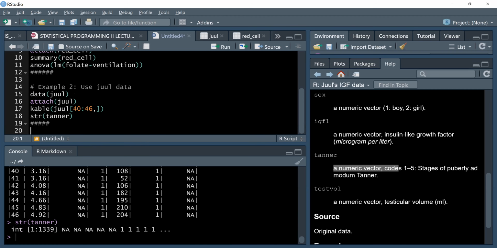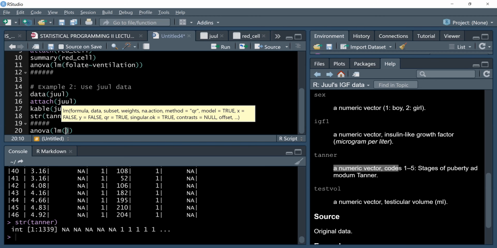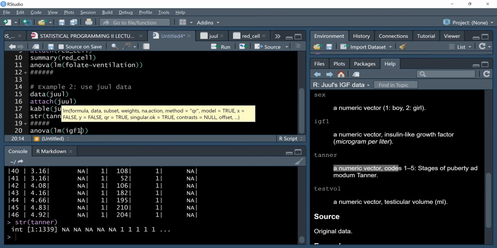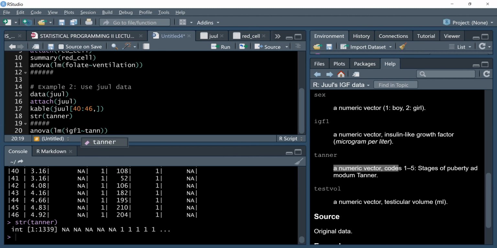For example, if you do lm of IGF1 by tana, this is the wrong way of running the model. So let me put a hash. This is wrong.